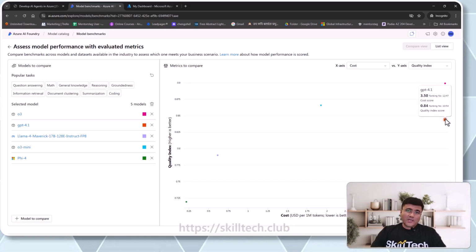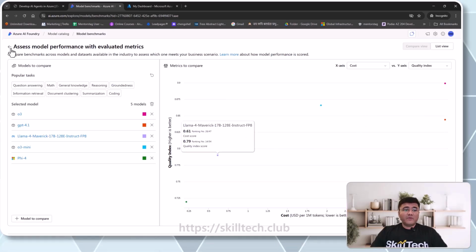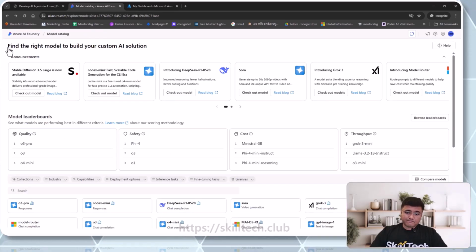Now, right now, maybe you're thinking, what's a big deal? It's just a few points difference. But it's not like that. In your context, in your agent, choosing the right model is really going to give you higher relevance, higher accuracy, as well as you have to always control the cost when you're developing something for your enterprise. So all these factors are actually very important, and that's why you have to keep all this in mind before choosing your correct model.